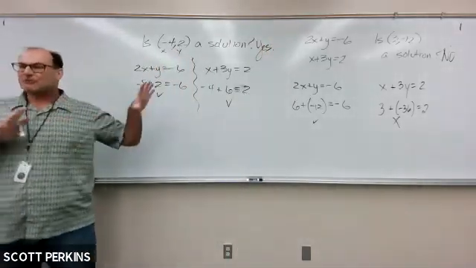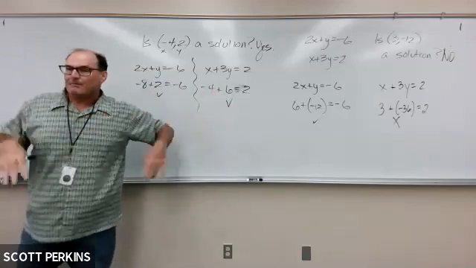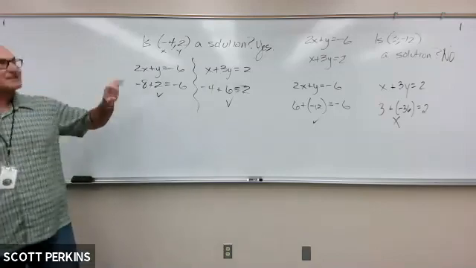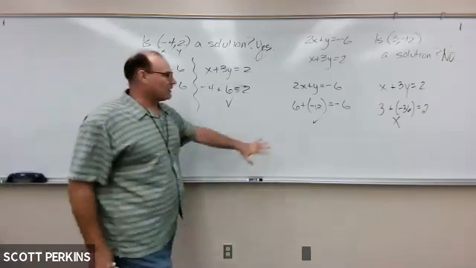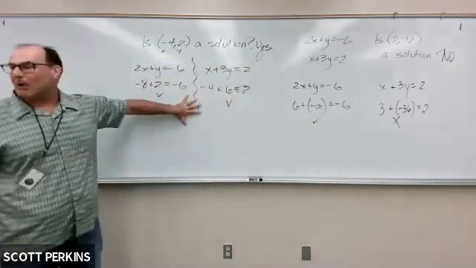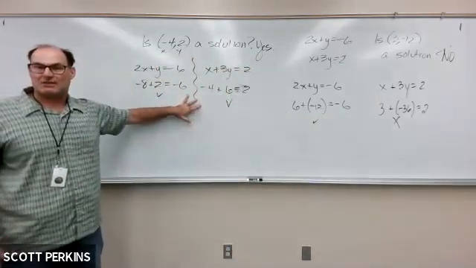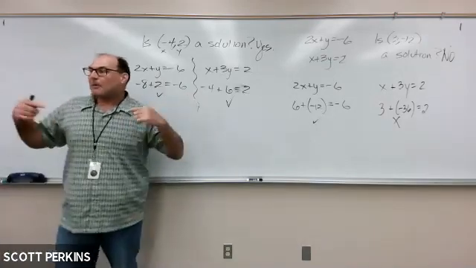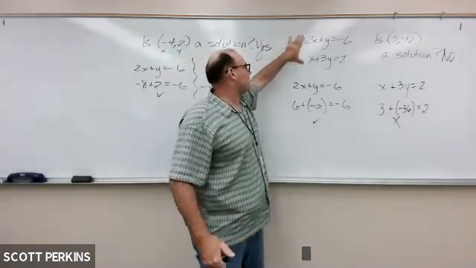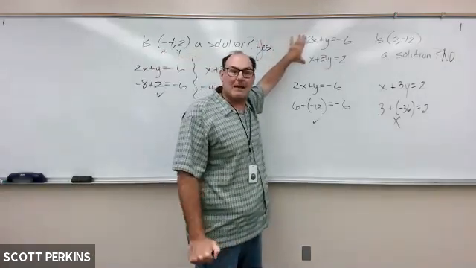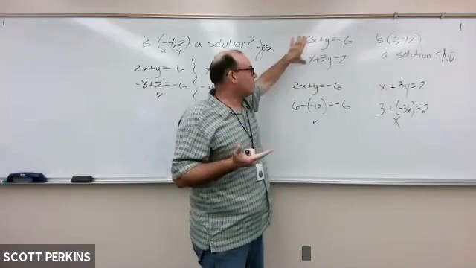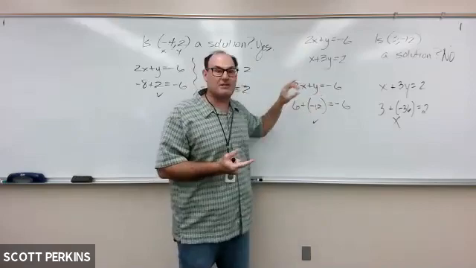So the purpose of these first two problems is just to show you what makes something a solution. A solution works in both equations. If it only works in one, it's not a solution to the system. It has to work in both for us to say it's a solution to the system. Now, the purpose of my next problem is, I've told you what a system is. A system is two linear equations that we're considering at the same time. That's what a system is. The second thing I've told you is a solution is an ordered pair that works in both.